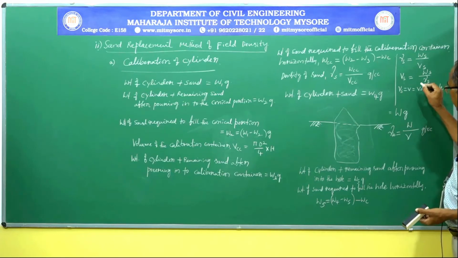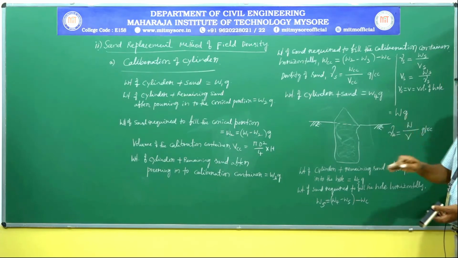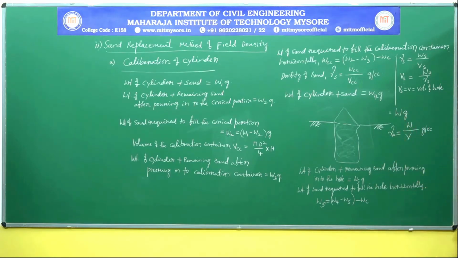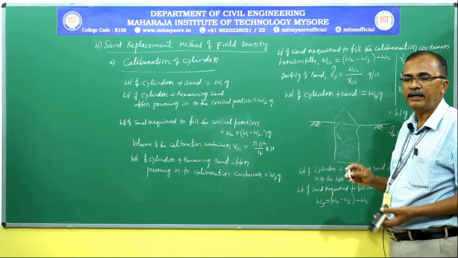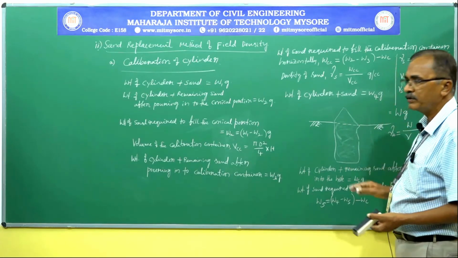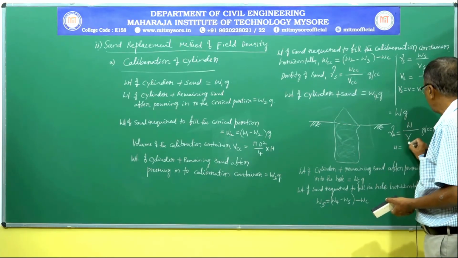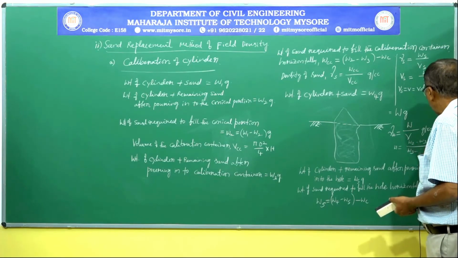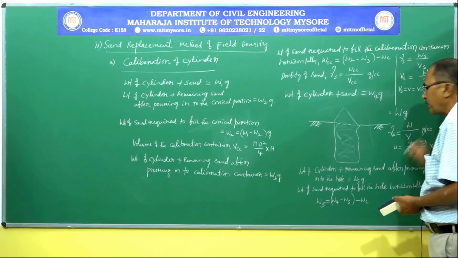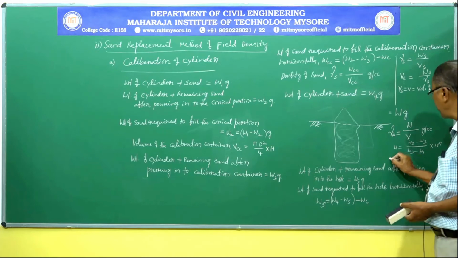Next, take a soil sample for water content determination from this W. Complete the formalities, say W1 weight of the empty container, W2 weight of the container plus wet soil, and keep that soil in the oven for drying. After 24 hours you will get W3. Using W1, W2, W3 we can determine water content. So water content w is equal to W2 minus W3 divided by W3 minus W1 multiplied by 100, that gives us the water content. Using this determined water content and the already known field density, we can comfortably determine dry density.